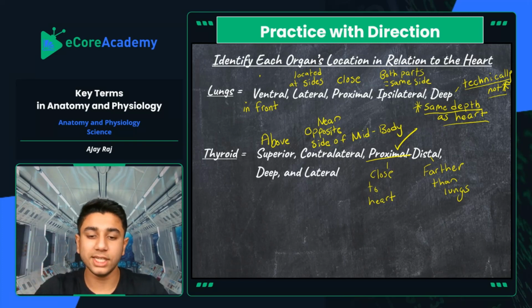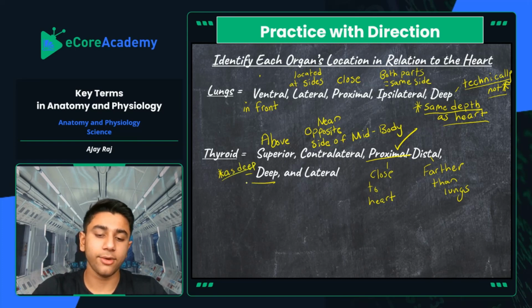Then we, of course, have deep. So compared to the heart in relation, it is just as deep as the heart itself. It's considered to be as deep in generic terms. However, it is not as deep. So it is deep compared to the heart, and it is deep within the body near to the heart. However, the heart is technically deeper.